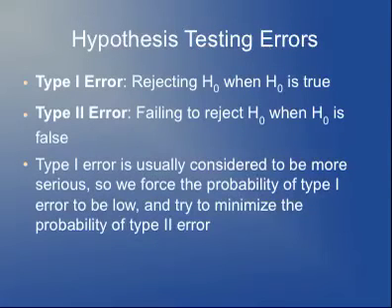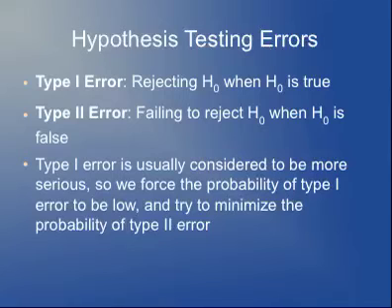Now every time we test hypotheses, there's two errors that we encounter. The first type of error is rejecting the null hypothesis when the null is true. So just by chance, as we saw before with that p-value of 0.02, just by chance 2 times in 100 it will happen when the mean is actually equal to 112. So that would be our type 1 error, if the mean for the babies was actually equal to 112, but for some reason the 10 babies we sampled actually had a much higher birth weight than 112. So it can happen.